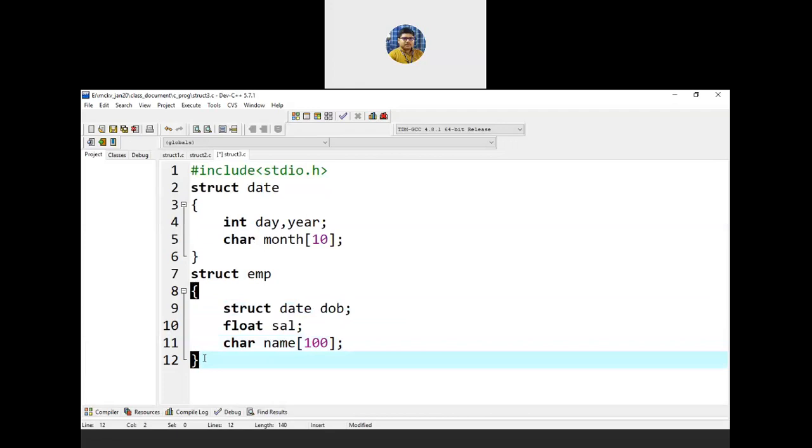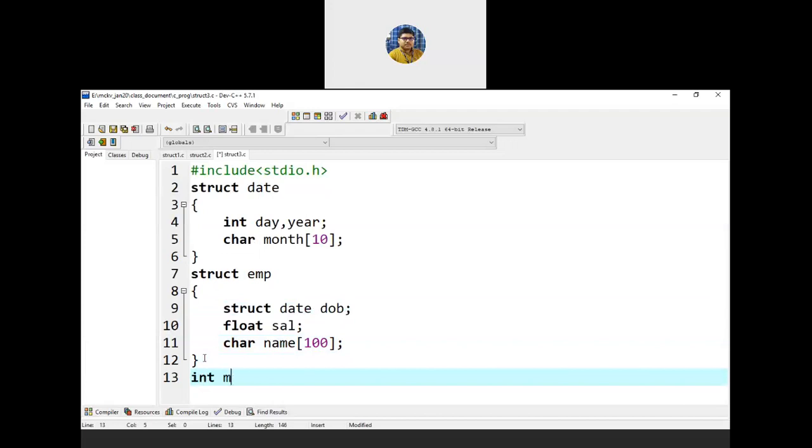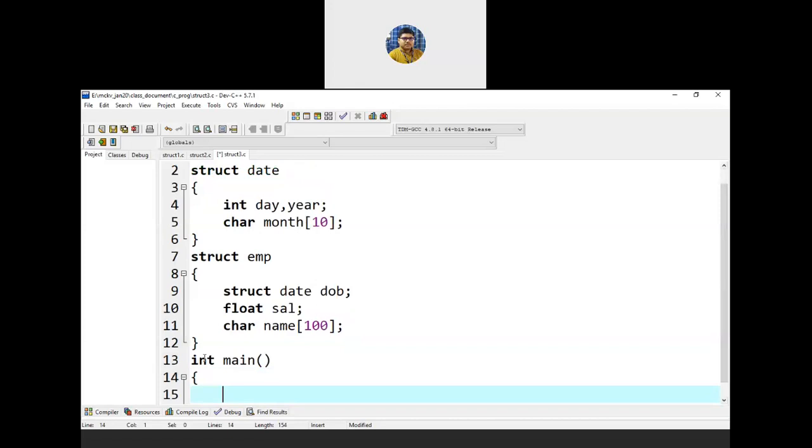I hope this much is clear to you. What I am declaring over here, I'm coming to main. Look what I am doing over here. This is my main structure right now. The name of the structure is emp, which has three member variables. We already know the meaning of member variables.